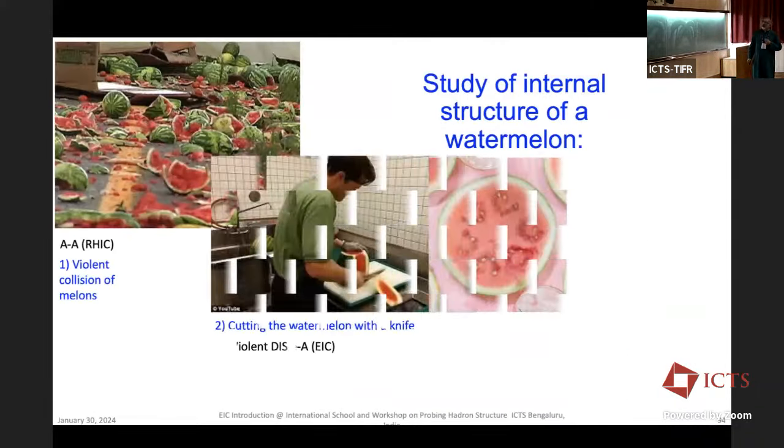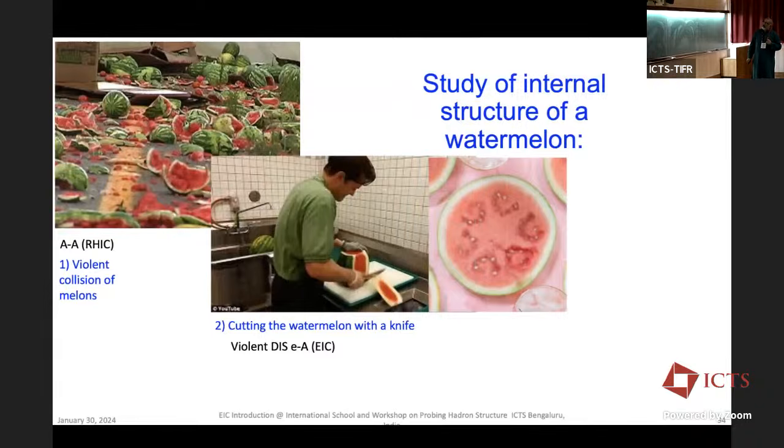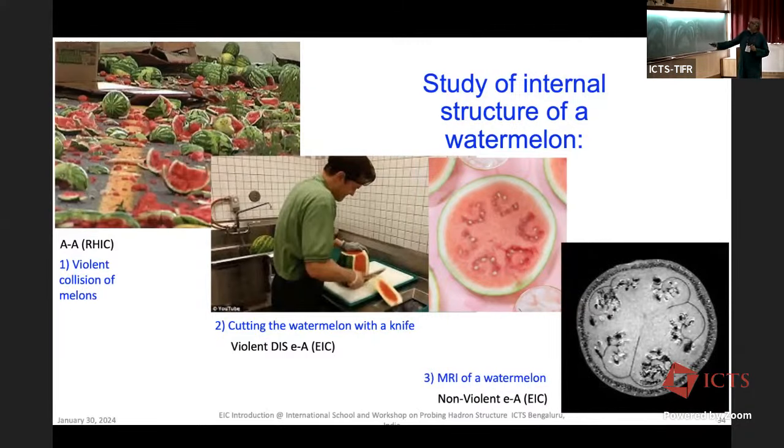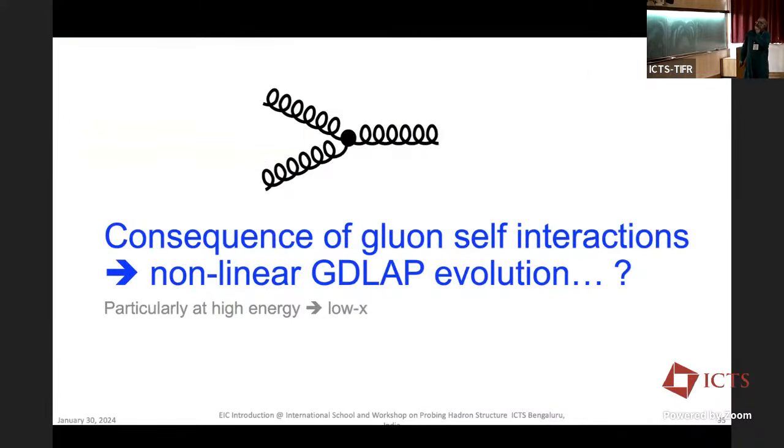So what have I told you in summary? I've told you that this is what we started off doing, but now suddenly, because there is internal motion, I want to do a different experiment. I don't want to break the proton. That's why the non-violence comes in. Non-violent collision, or the Gandhian collision, and I'm going to do the non-violent collision on the watermelon, which is an MRI of this. I don't know why they provide an MRI of a watermelon on the internet, but it helps me make the case. All right, so now, the last one.